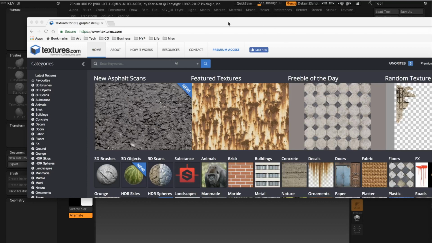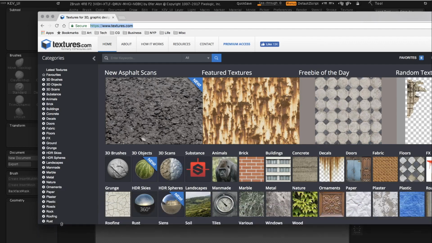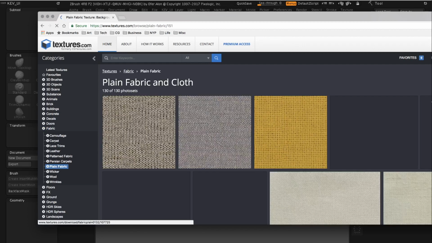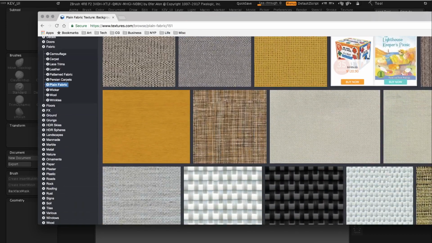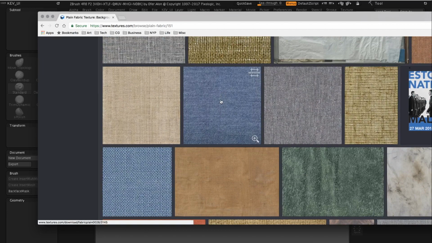Okay, first of all, let's go to textures.com. You can find some pretty nice textures there. I'm interested in fabric, jeans, so you can find some textures good for us.